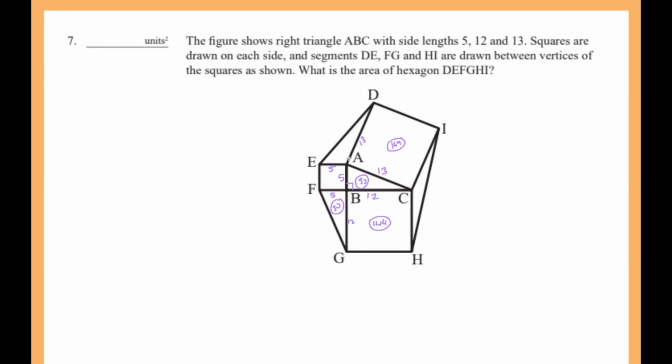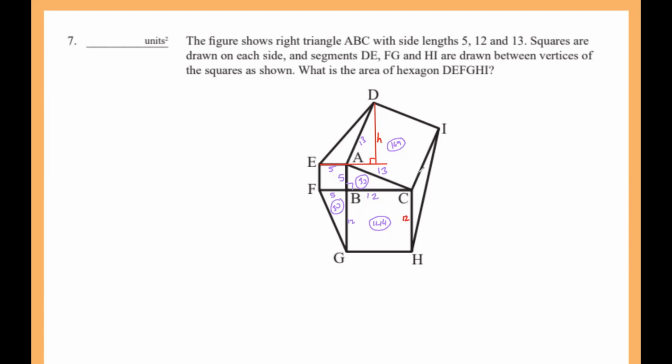But if I take 13 as my base, I need a height, which we don't have based on what we are given. So maybe we can extend this AE in a way that lets us make a drawing to find the height. If I drop a perpendicular from D to the extension of AE as my height on side 5, that might be useful. I'll call this H. If I find this somehow, then I'm able to get the area of this triangle, because that will be my base and this will be the height. But maybe we should extend this a bit, because I do need to know this as well.